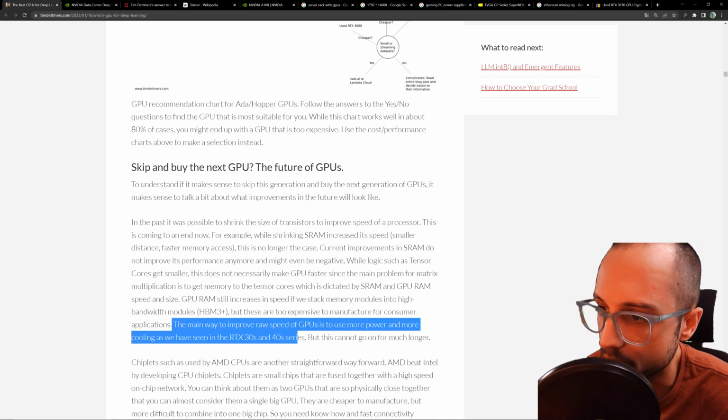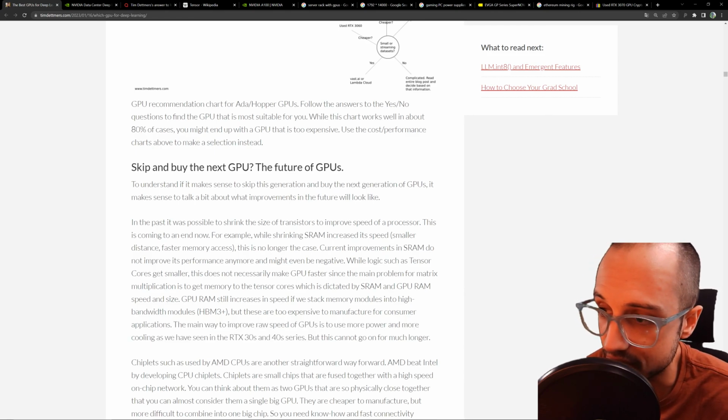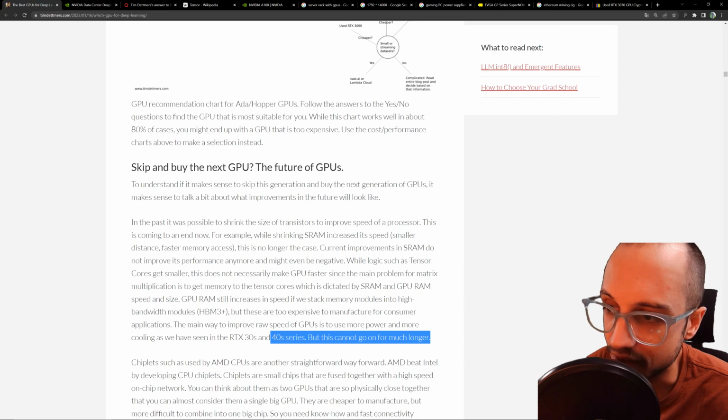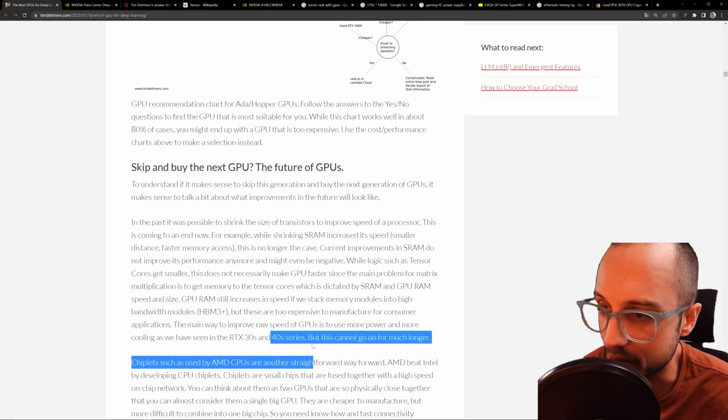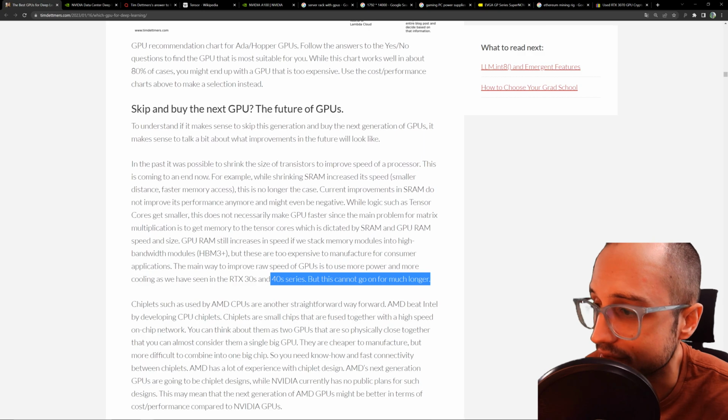So basically they stopped being able to just add more transistors. What they started doing is basically just overclocking their GPUs. Make the cooling better, more fans, more heat sinks, and then just overclock them. But there's a limit to that, and they're already at that limit, because a bunch of people who bought the 40 series melted their power cable, so they can't really do that again for the 50 series that will eventually come out.